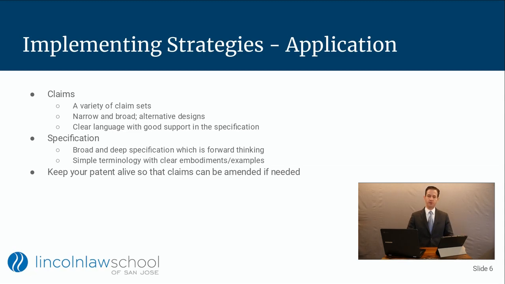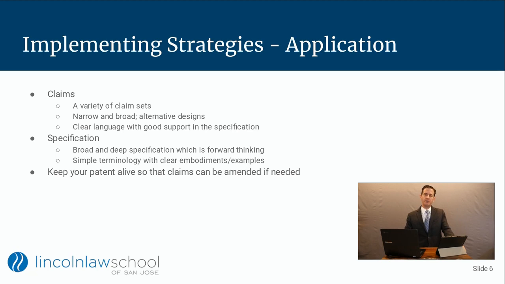Clear language with good support in the specification. So if you use a term in the claims, one of the things you can do is search for that term within the specification. If the term is clearly defined, if the term has clear examples, that would be what you would be looking for. A potential red flag would be a term that is not your normal term in the claims, but that term is not even defined in your specification. So the more ambiguity between how something is claimed and what is actually covered in the specification, the higher the risk, the lower the value.